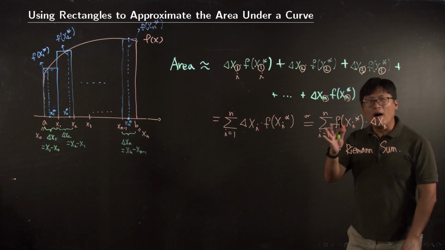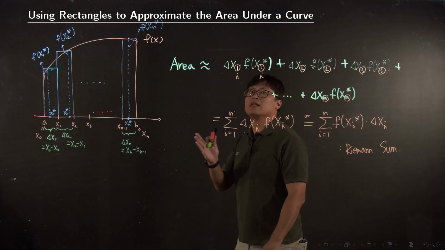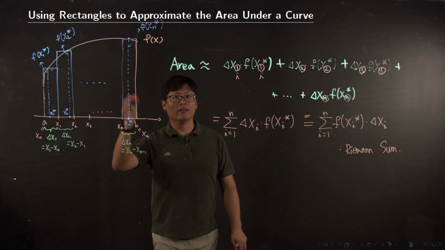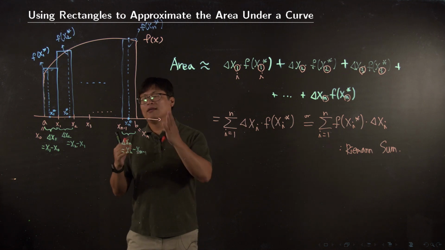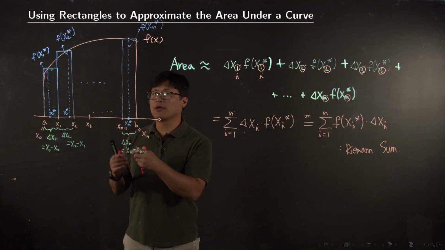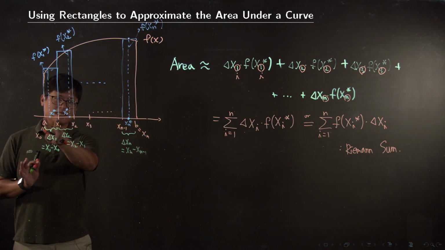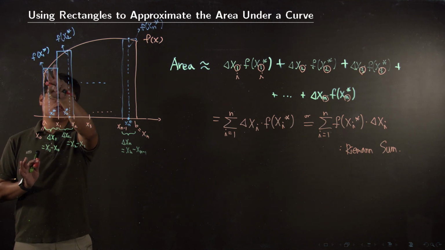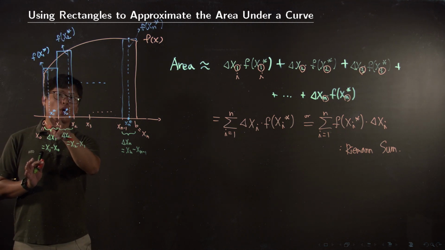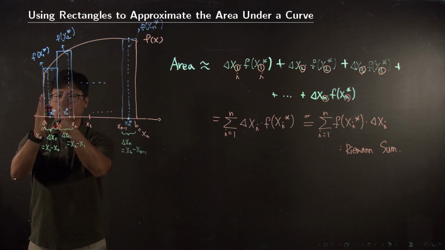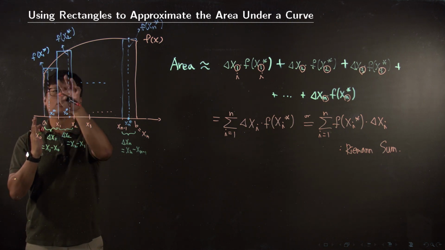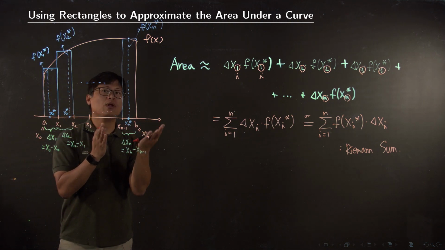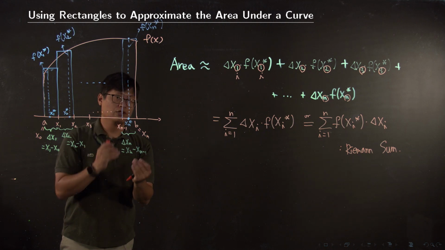Unfortunately, this is still the approximation of the area under the curve, right? Then how can you make it the real area? Let me give you a simple idea about this. My base is like that, so the difference is too big, right? But if I have more rectangles, your rectangles will be narrower and narrower, just narrow rectangles. Then do you agree with me it will be a better approximation? Yes, it is true.